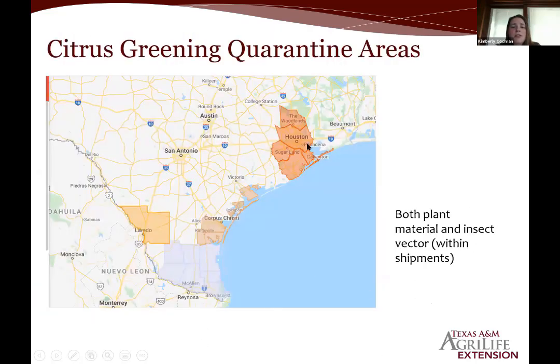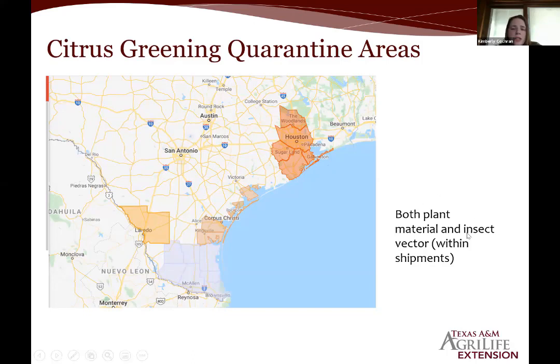All right, so this is a map that I found on the Citrus Alert website. There's a link there to the most recent map. So this is a most recent map of South Texas. You can see the Houston greater area is now under quarantine. The coastal bend is as well, as down in the valley around McAllen and up into Laredo. So, continued intensive scouting is going on, but I would not be surprised if eventually we are essentially under a statewide quarantine. Hopefully not, but I wouldn't be surprised.